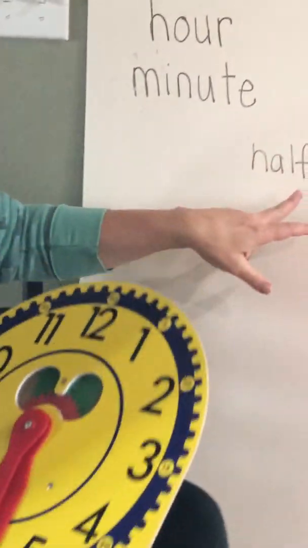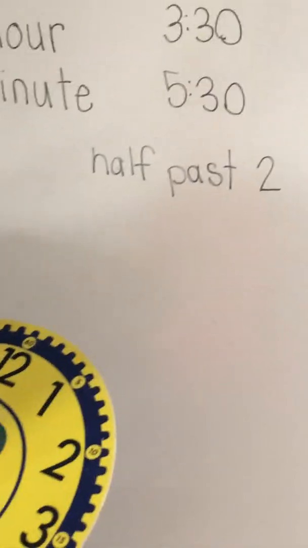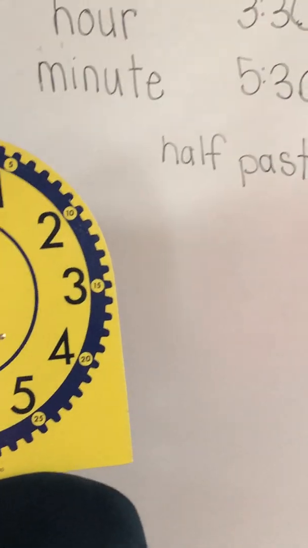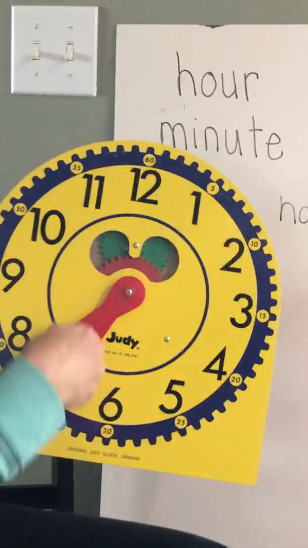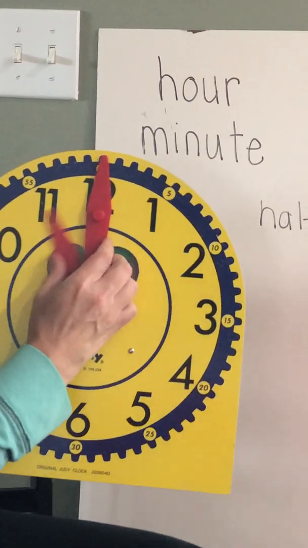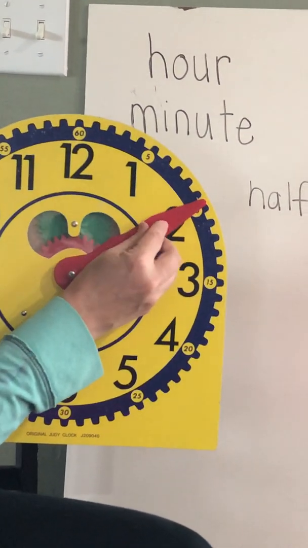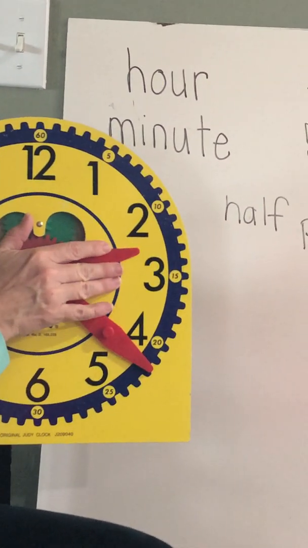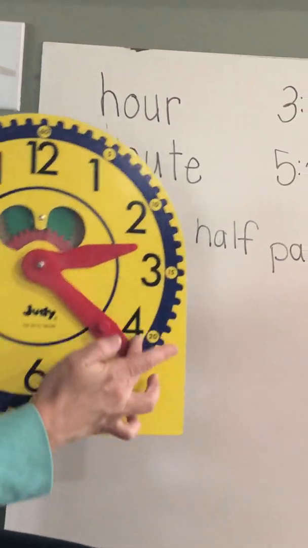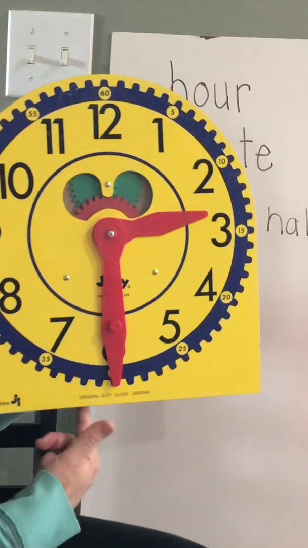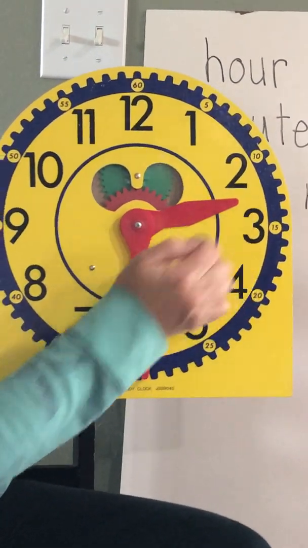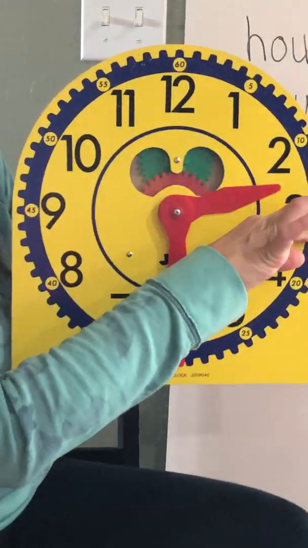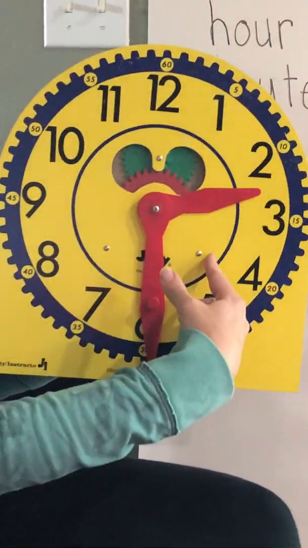5:30. Very good. Now, what about half past 2? What would that time be? 2:30. Very good. So I'm going to make my clock go around there. It'll take me just a little bit to get it there. But watch what happens when I want to do 2:30. The hour hand's between the 2 and the 3, and the minute hand is on the 6. 2:30. Okay? It doesn't have to be directly touching that one, and it doesn't need to be at the 3 because you're not there yet. You're halfway around the clock.